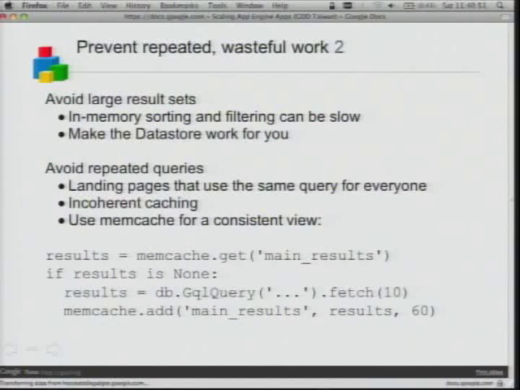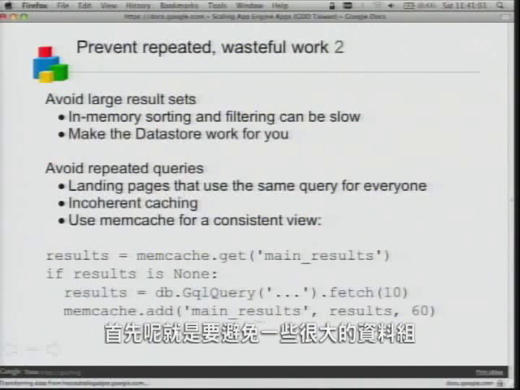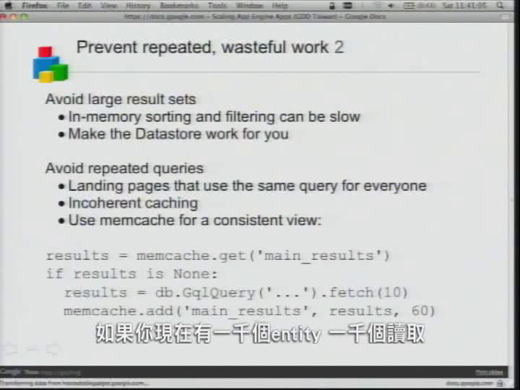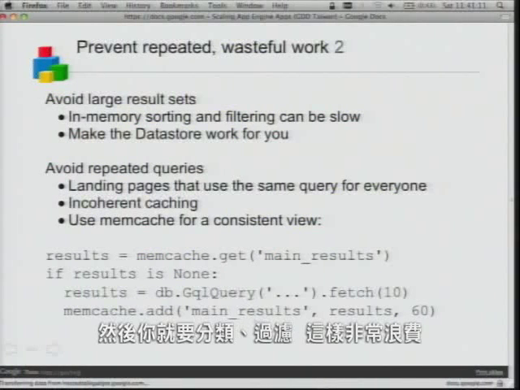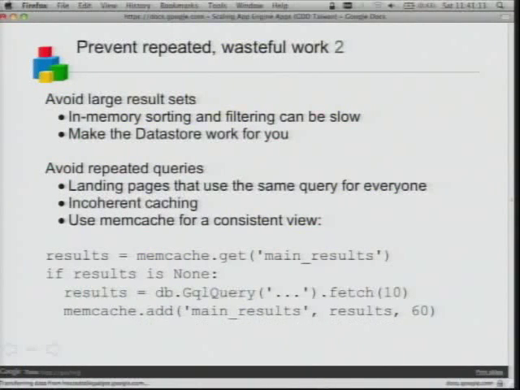So then, kind of going on, that was with Python. Now this is with data. So here are some ways to avoid waste with data. First of all, avoid large data sets. If you're pulling down 1,000 entities from the data store, 1,000 rows, and then doing some sorting and filtering in memory, that's wasteful.